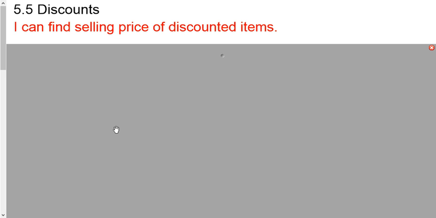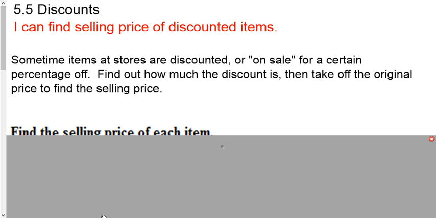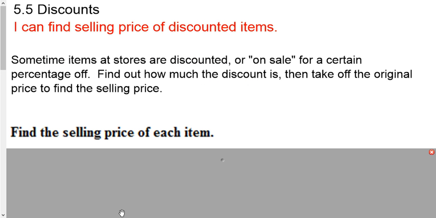A lot of times when you go into a store, you'll see something that's on sale or discounted. Basically, instead of telling you the actual price you need to pay, they just tell you the percent that's off, and they hope that's good enough for you to make the decision to buy that. Usually it's a good idea to know exactly what it's going to cost before you decide to buy it or not buy it.